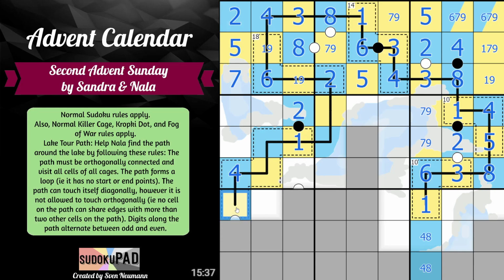So this is 1 or 9. Oh, never mind. It's 9. So 9 is only consecutive to 8. The path can't go this way, so it must go down this way. So let's draw the path down this way. The path goes like this. I don't know if it connects like this or this, but either way, these will both be even and this will be odd.